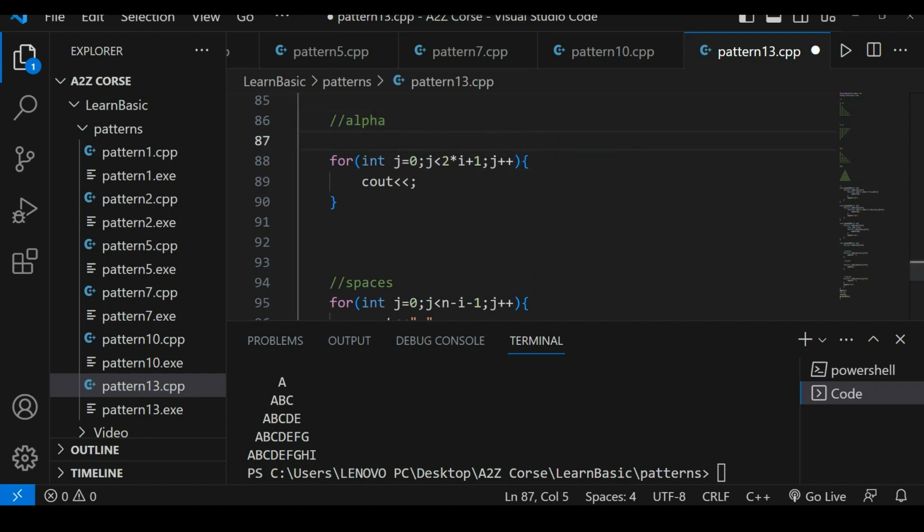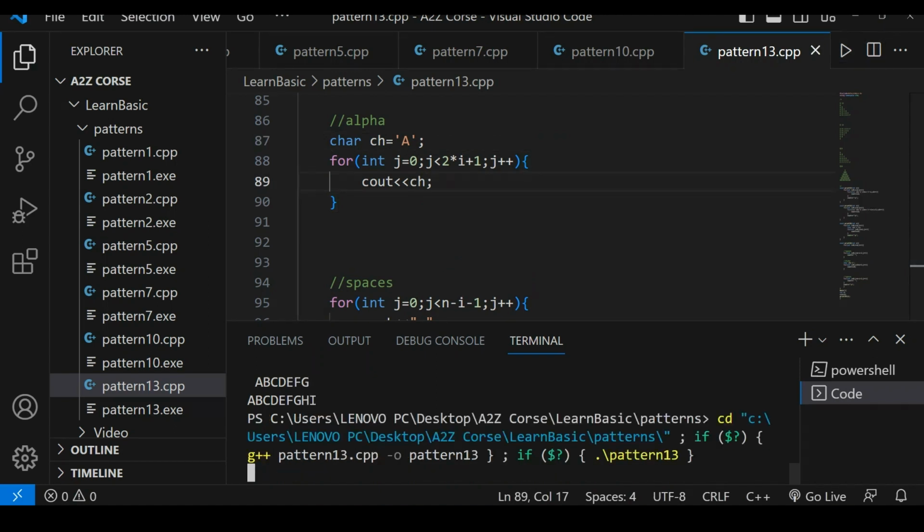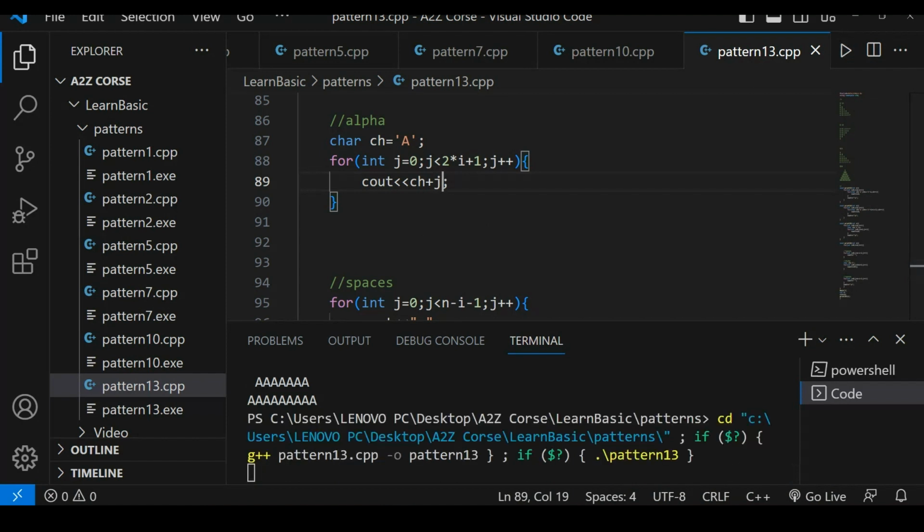Basically, if I take a character here and add it to the j, then I print for 5.